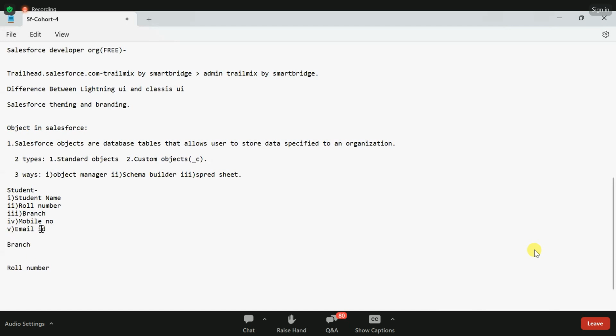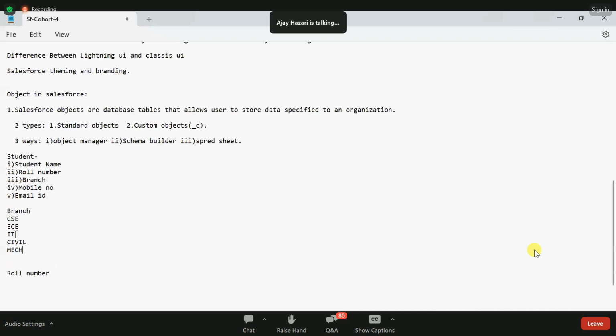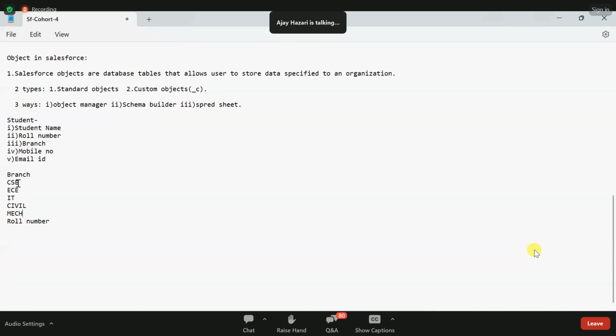Now what happens is when I choose the CSC branch, ECE branch, IT, civil, or mechanical, I should get only roll numbers based on the branch. When I choose CSC, I should get roll numbers like 16K, 1C1, something like this. Let us take 5 roll numbers.